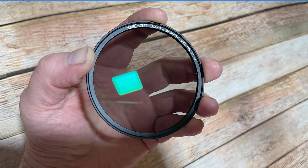The coatings also have to be of sufficient quality to allow dirt and oil and water to bead and run directly off them without leaving behind any kind of a smear or anything else that's going to diffract the light. Good filters that have good coatings are going to be much less likely to produce reflections.